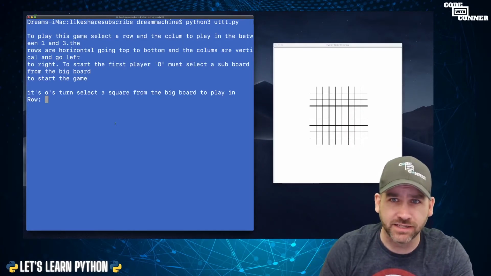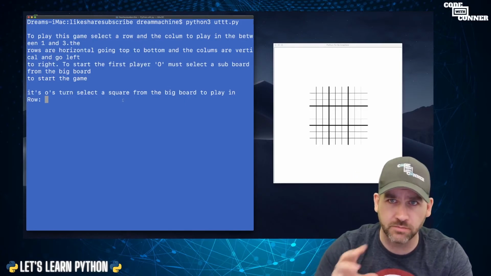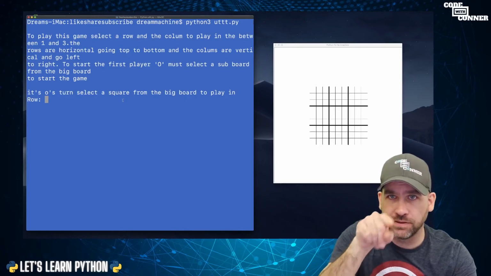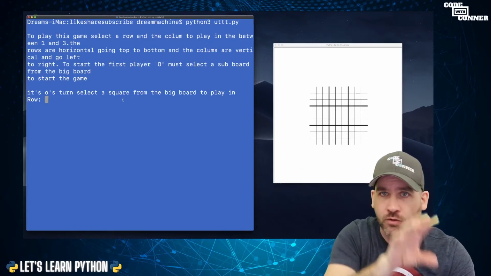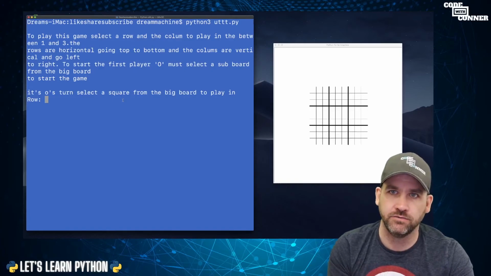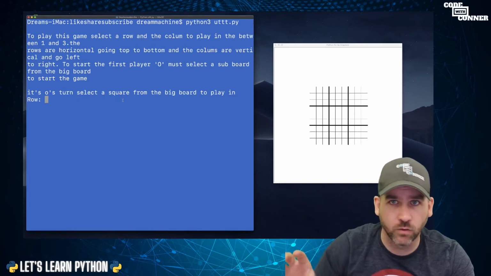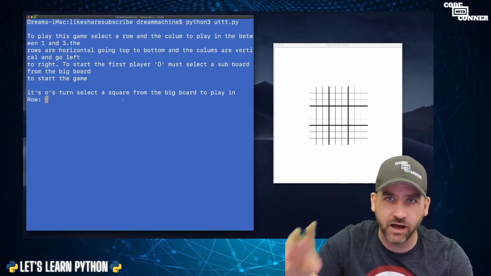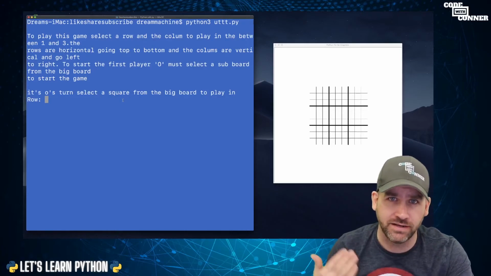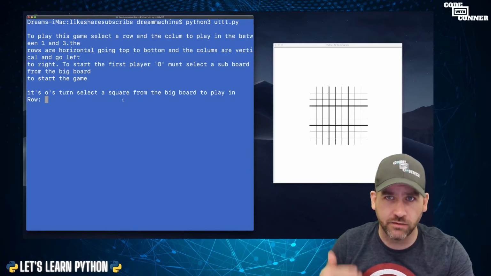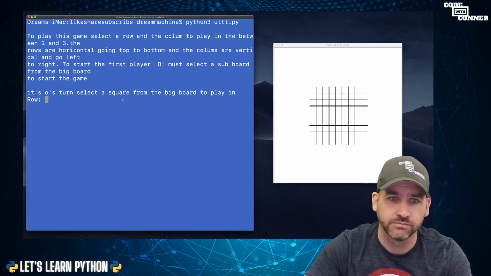It's like regular Tic Tac Toe, except there's 9 Tic Tac Toe boards. And the difference is when a player makes a play within a mini board, the position of that play in the mini board dictates which mini board the next player gets to use. And the goal is to win mini boards in the right order that you create a line of mini board wins, just like a regular tic-tac-toe game. So essentially you're playing 9 different tic-tac-toe games, and the winner of each of those games dictates who gets that spot in the larger board, right?